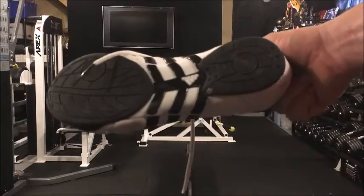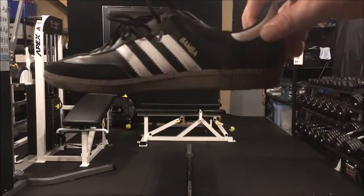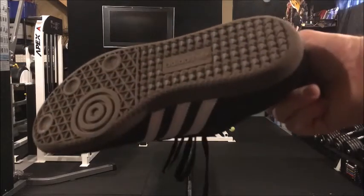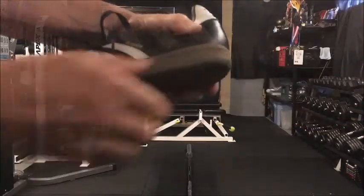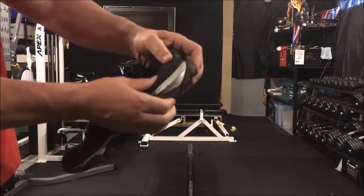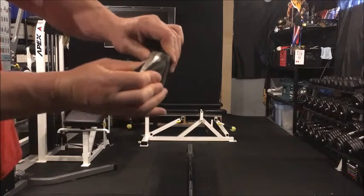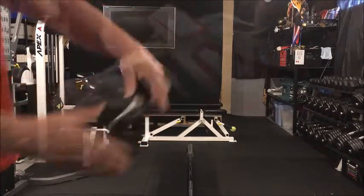In order to pull a strong, safe deadlift, you need a solid connection to the floor. This requires a flat, thin-soled shoe with very little padding. If your shoe is too soft, it'll shift and compress when you try and transfer force to the ground. This can throw off your positioning and make the lift harder than it needs to be.